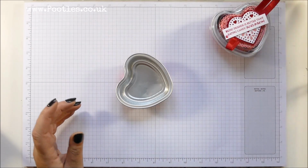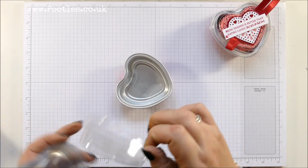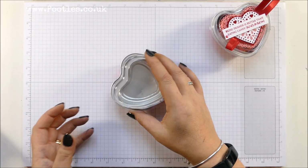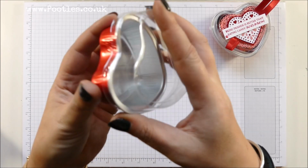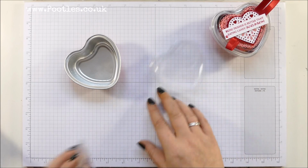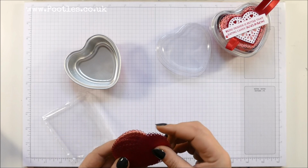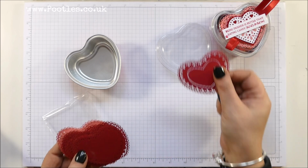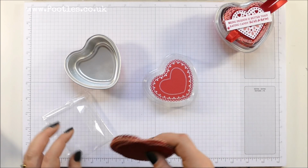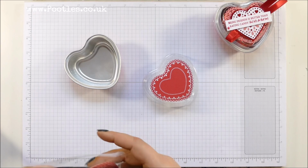Anyway, so you get enough plastic lids for the base. So it's brilliant. You could bake the cake in that, pop the lid on and give it to somebody. I filled mine with chocolates. I don't have any more than that. So I want to show you how it all coordinates together. So these are the doilies and there are loads of them. They sit in there absolutely perfect. It's like somebody designed them like that. Somebody clearly did, of course.